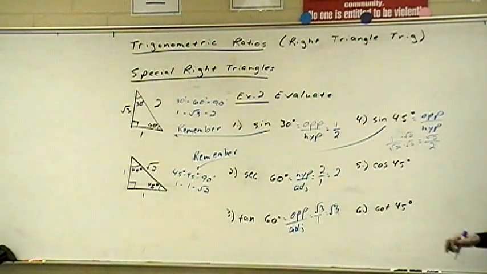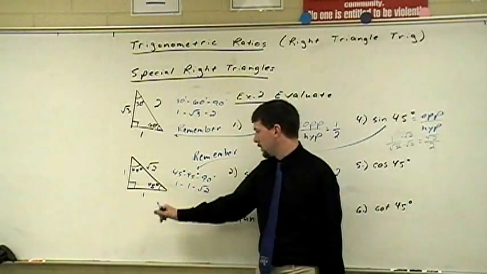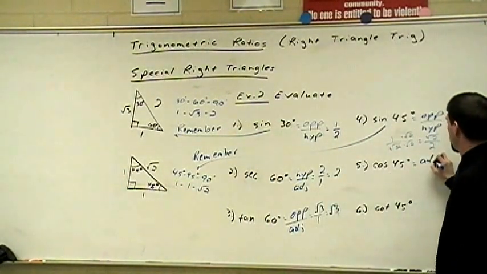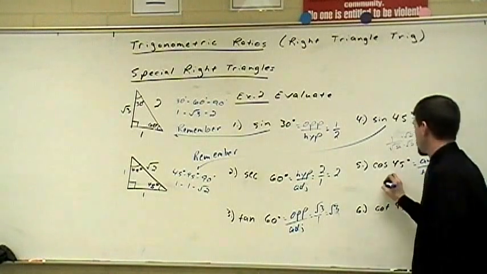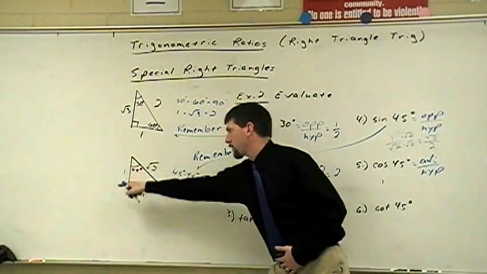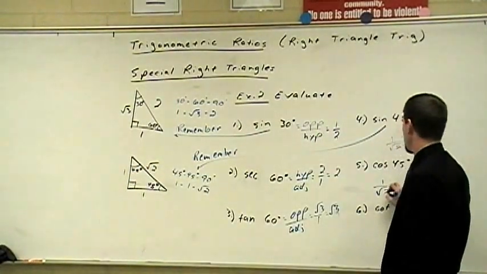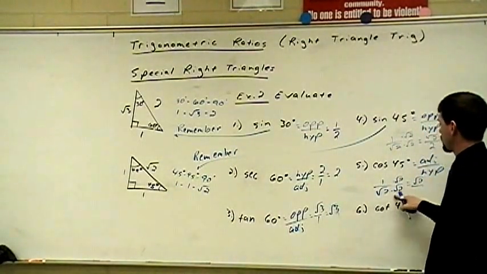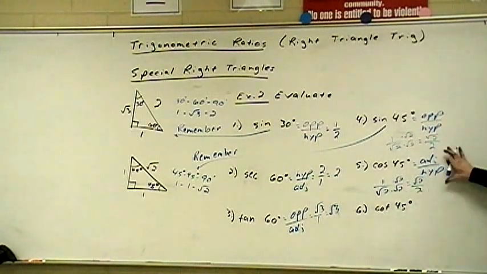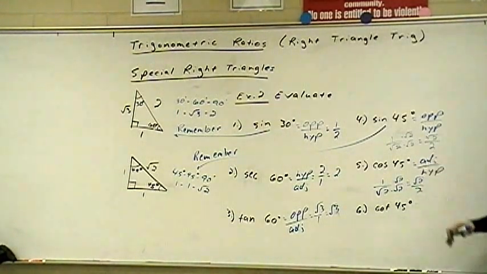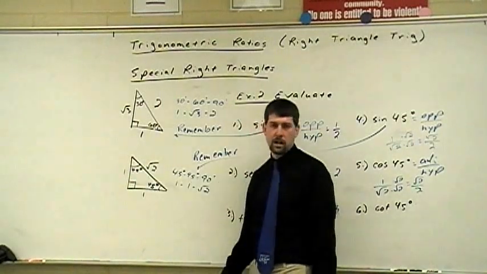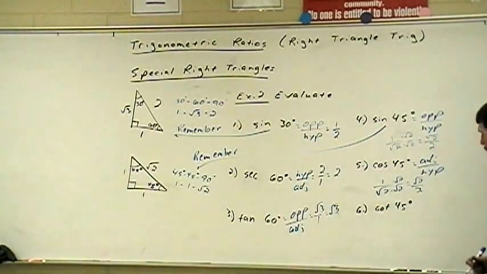Now, cosine of 45 degrees. Cosine is adjacent over hypotenuse, so that's again 1. Notice adjacent 45 is 1. And the hypotenuse is still square root of 2. We go through and rationalize again. Square root of 2 over square root of 4 is 2. So notice the real interesting thing in this case, sine and cosine of 45 degrees are both square root of 2 over 2. And it goes back to because the adjacent and opposite for both of them are 1.